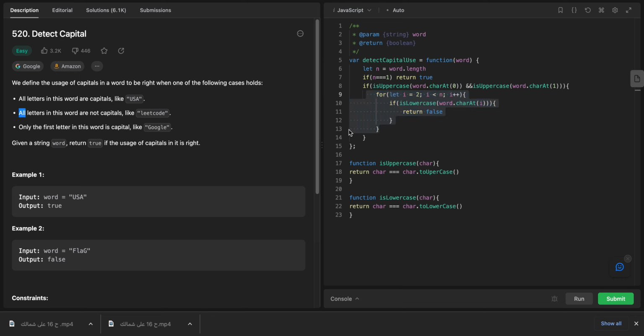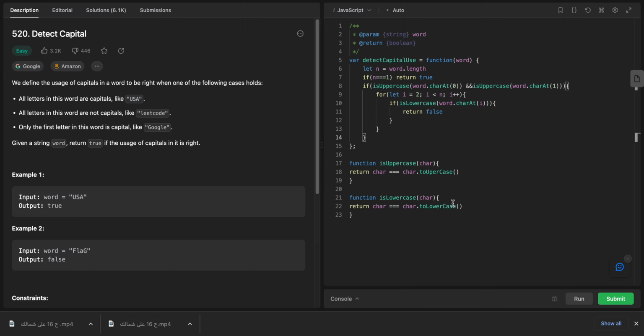Right now we are checking for the first case, because I'm saying that if the first character is big and the second character is big, let's just continue looping and make sure that all the other characters are also uppercase, because if both the first two characters are uppercase, that means we only test for the first case.